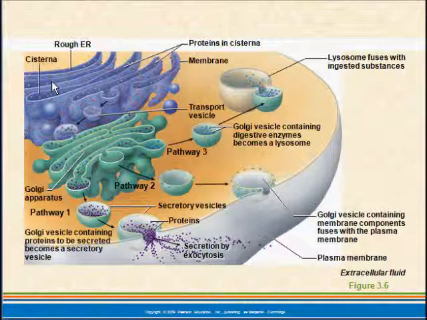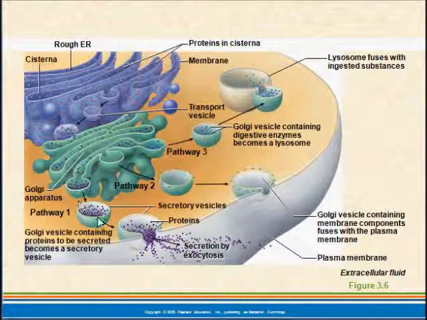Sufficient quantity of proteins then gets put into a transport vesicle, which carries it to the Golgi apparatus. The Golgi apparatus modifies and packages those proteins into a finished product, which either gets excreted by exocytosis. You can have portions of the Golgi apparatus just repair, but usually you're going to see that repair occur as a part of a transport vesicle goes out.